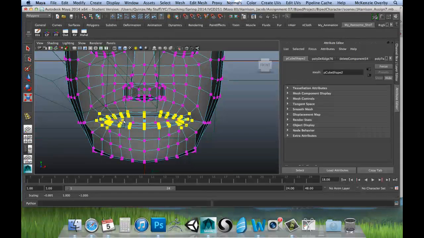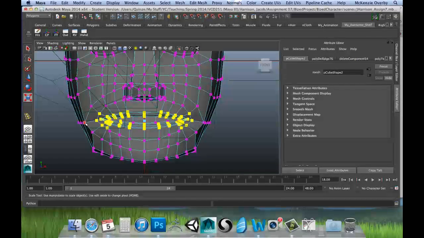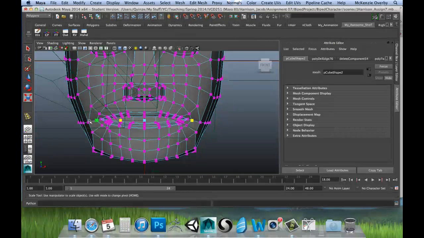We can just use our scale tool. We can pull that in just a little bit. Doesn't have to be too crazy. And that also gives us the freedom to pull this next edge loop in a little. We can pull those out a little. And so you can see this shape is nice and round. And it's giving us a little more room to work with along the side here, making this not such a sharp transition between the front of the face and the side of the face.